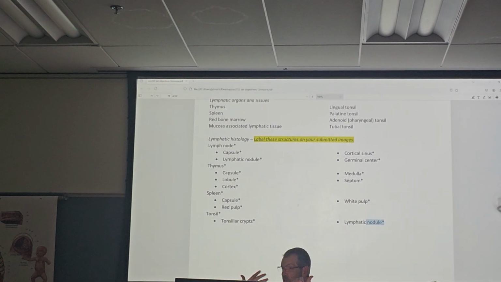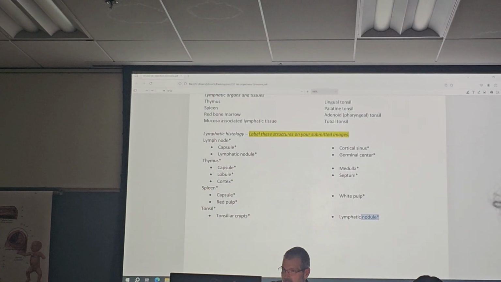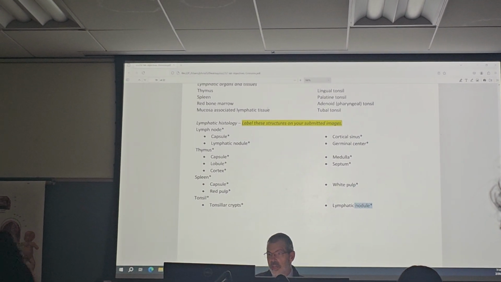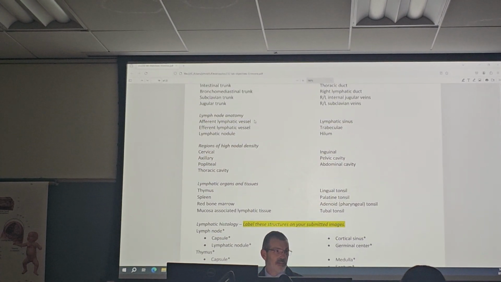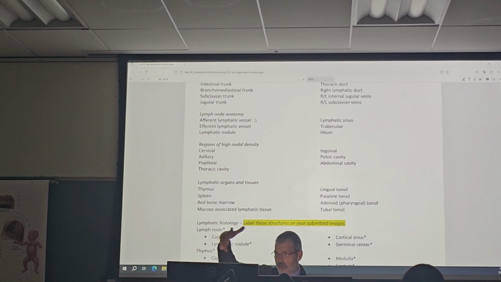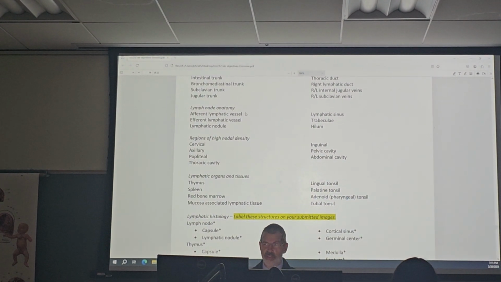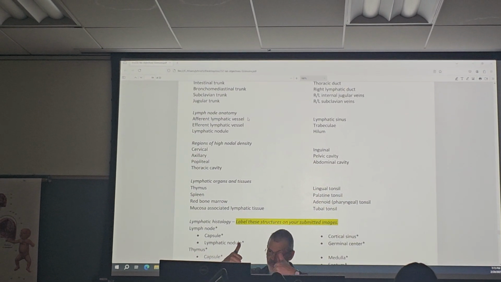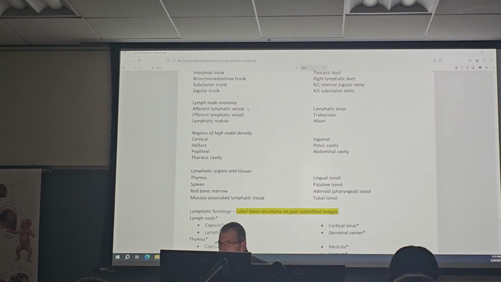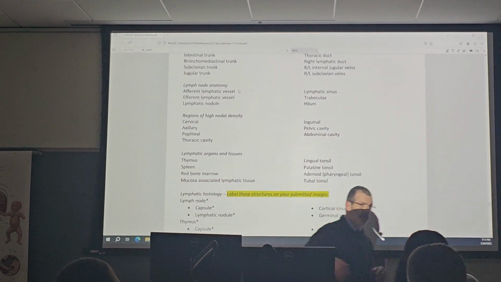So the goal is, once you know those, you've got your slides down, and all the stuff above it is pretty much macroscopic. Next week's quiz will have stickers, slides for this, and some models. That's your goal for tonight. Make sense? Use the rest of your time as you see fit.